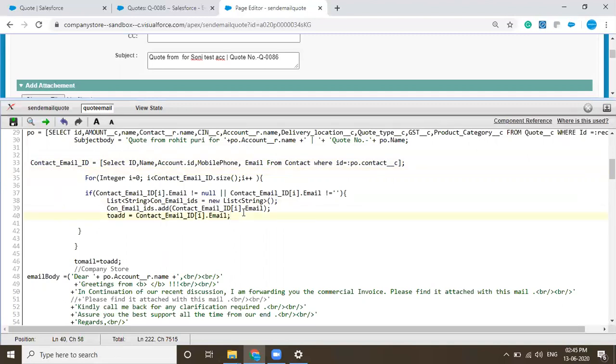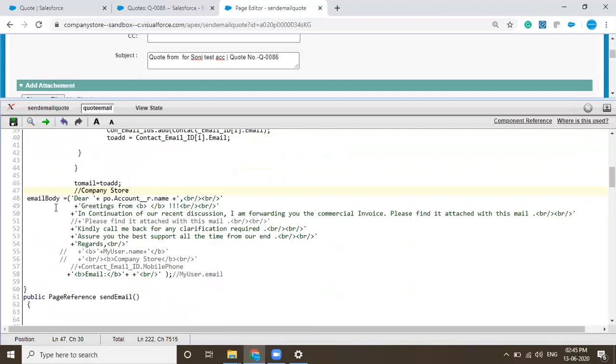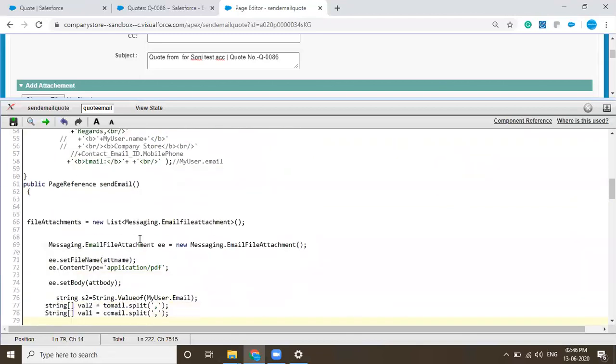After you go further, you will see I have looped the contact email ID. If you have multiple email IDs, you have to create and add that email to whom you want to send. This is the static thing that I told you, that if you have any format for sending mail, I have taken some string variable and added all the hard-coded values, along with the dynamic values like po.account name. These are all the dynamic values I have added in the text and assigned to the variable. That variable I want to insert in the email, so that it will be shown to the end user.